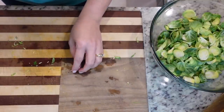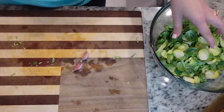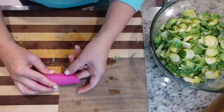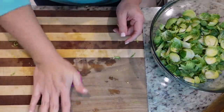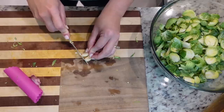I do wanna note that I am halving this recipe. The original recipe calls for 2 pounds of Brussels. I just did 1 pound, and it calls for 2 cloves of garlic. I'm pretty much just doing one because these are so small, so it equals one pretty much.